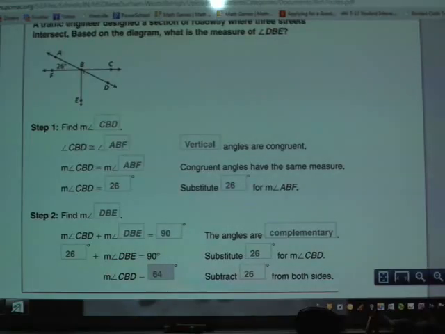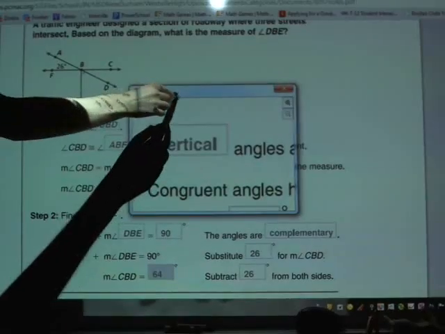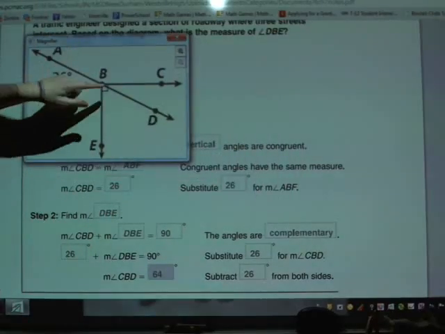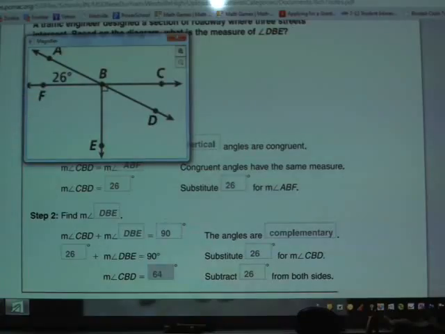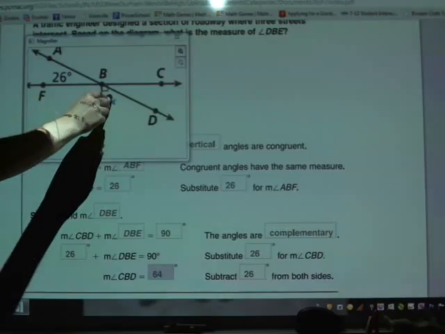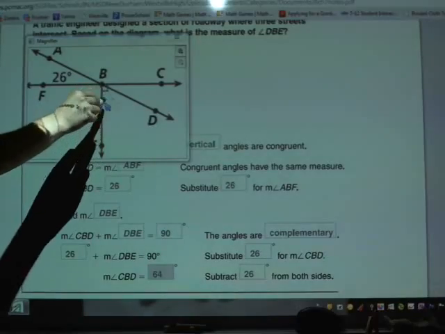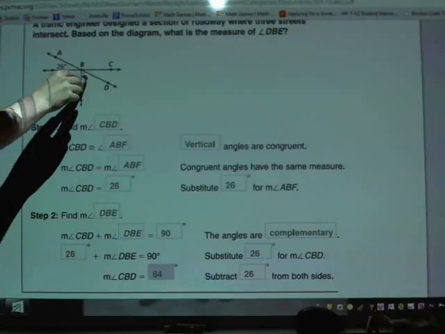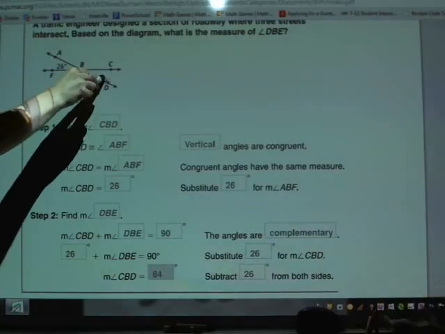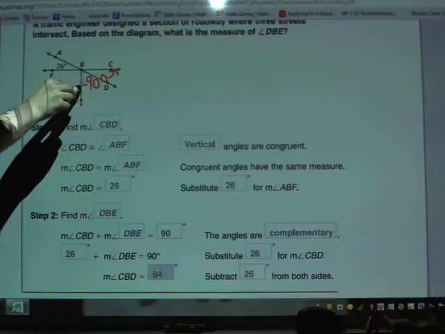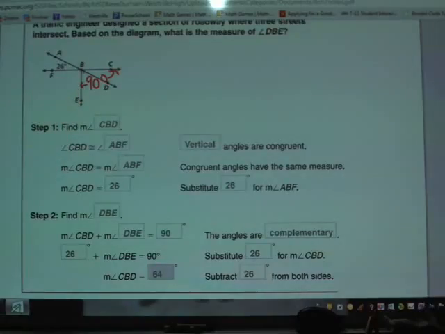So let's look at what we've got here, and I'll pull up the magnifier for just a second here, so you can see that in this illustration here, you've got this backwards L shape. That shape always indicates the presence of a right angle, an angle that measures 90 degrees. So we already know now, simply from that alone, that this angle here has to be 90 degrees. Now we were also told, simply in the illustration, that this angle up here is 26 degrees.